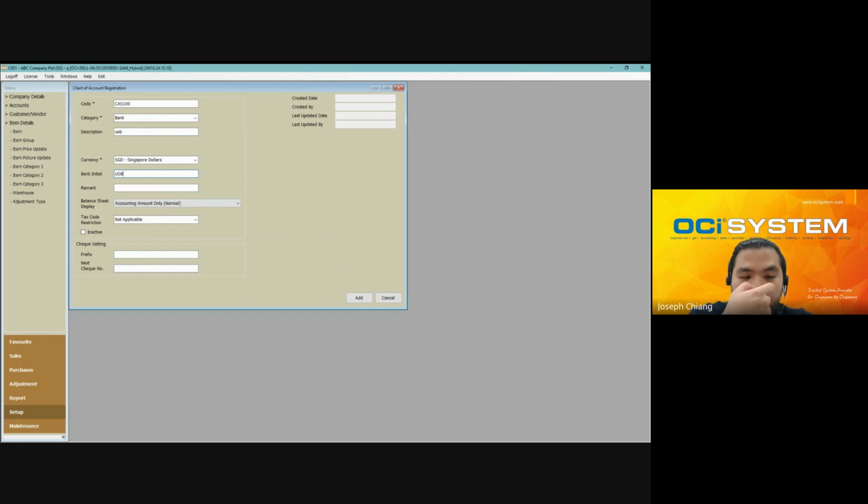If you plan to create a check layout for this bank account, for the remark we suggest putting your account number so it is easier to see and identify this account when you're selecting it to register a payment inside the software. Okay, this one I'm just going to key in as per our exercise over here.